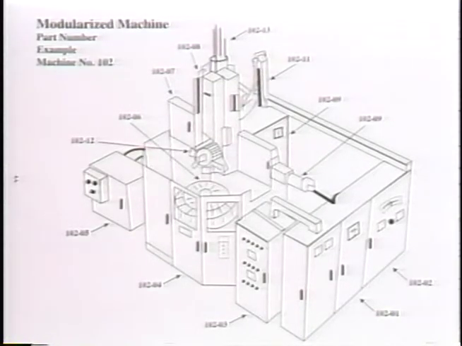When I developed the equipment spare parts list, I would have a page like page 8A, which would be the modularized page. I would have machine number 102. I would list all of the 13 modules. Then I would have a module page for each one of the modules, and it would have its own spare parts requirement. And then all of those module pages are all put together, and then I would develop the entire spare parts list for that piece of equipment. This is one of the easiest ways to install not only the part number system to develop the equipment spare parts list, but to use the part number system as I've indicated earlier.